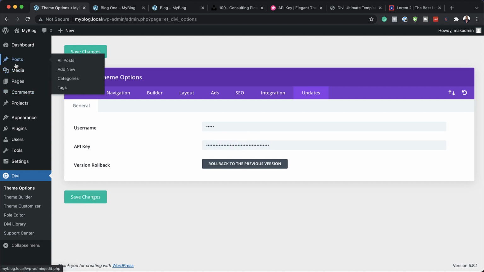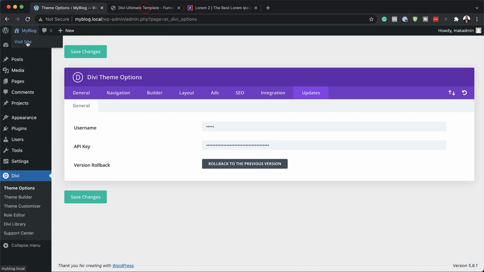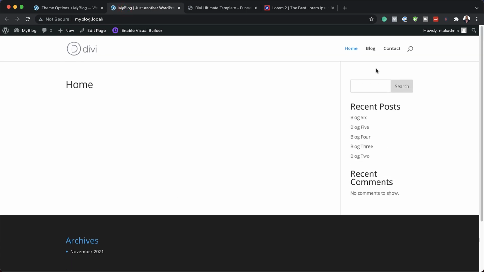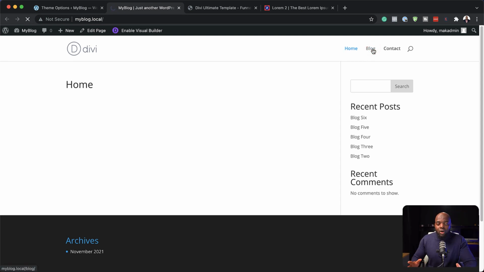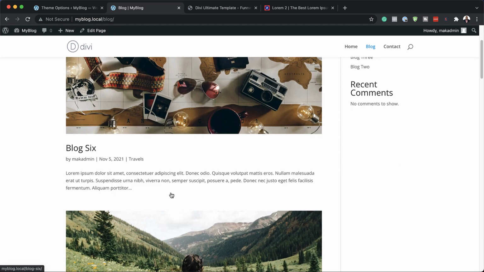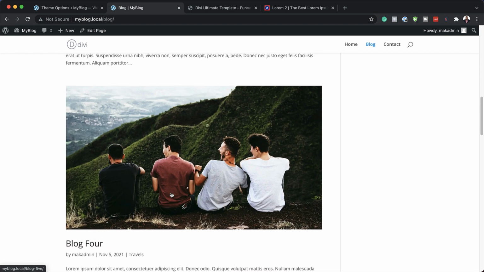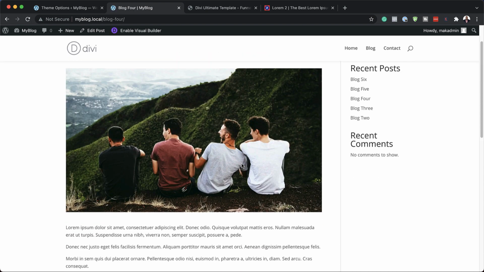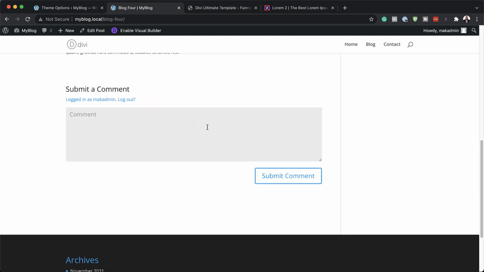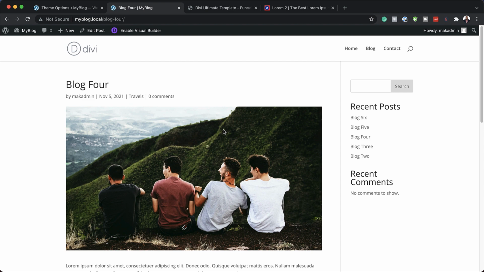Now let's take a look at our website. So I'm going to come over here, click on Visit Site. So I'm going to open this in a new tab. Okay, so it's quite plain. You can see here, we don't even have a footer. We don't have a design header. And if we come over here to our blog, this is going to show all our blog posts that we've just created, blog 1 to blog number 6. And here it is. So here we're on blog number 6, number 5, and so on. And when I click here, you notice that pretty much this is our dummy text here. You can submit your comment, and pretty much this is your design.